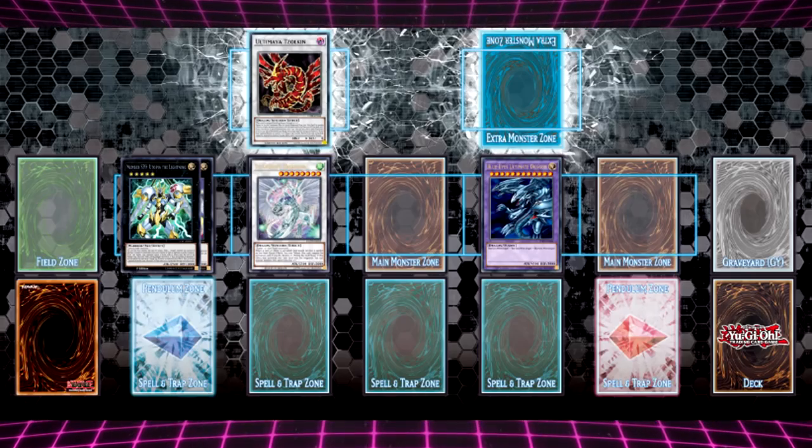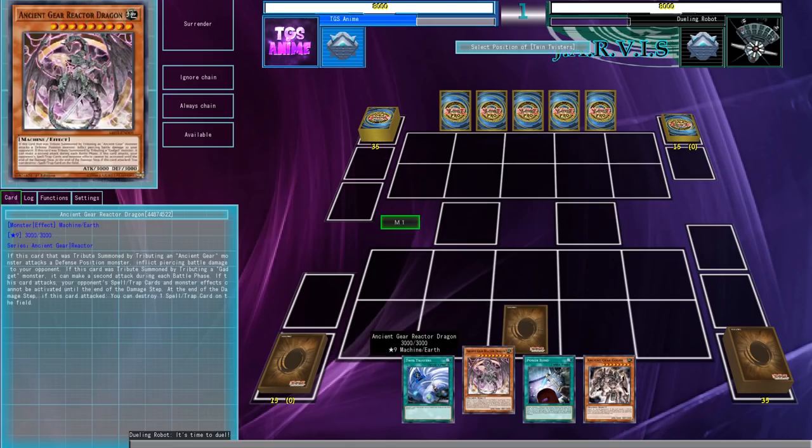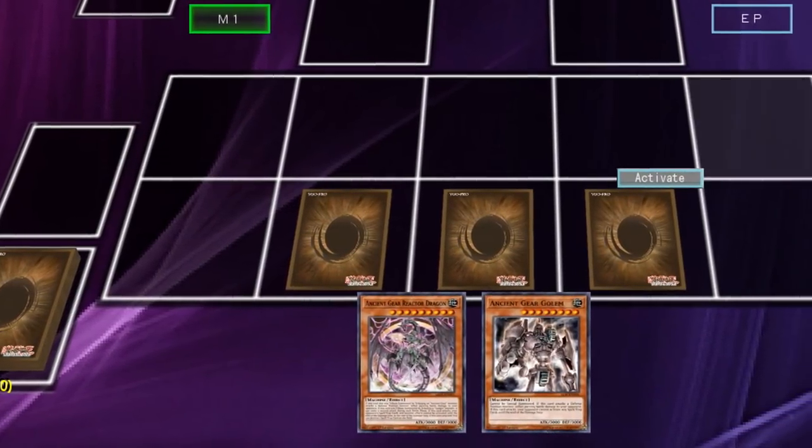The board is a term that literally refers to the entire field. When people say back row, they are referring to any of your or your opponent's spell or traps, since these cards are placed behind your monster cards in, essentially, the back row.